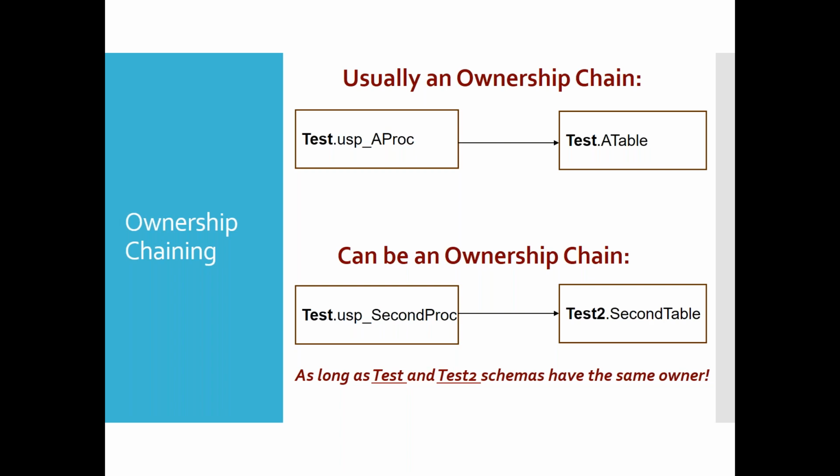Now, in the second case, notice that I have test and test2. Those are different schemas. They can still work as long as they have the same owner. Now, accommodations and business were set up by me, by my user account. So that means that they have the same owner. The thing about ownership chaining, and what we'll see with regards to the demo, is that I actually never specified an owner for the objects. I ran them, so technically if SQL Server is going to apply ownership to the objects, such as the tables or procedures, it applies it to me.